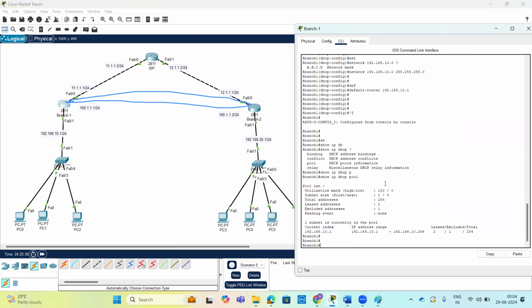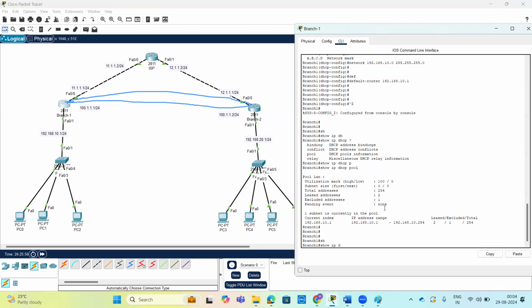We can check here, this is the pool we created. In this pool this many IP addresses are available. Only 2 IP addresses are released, 10 and 11.